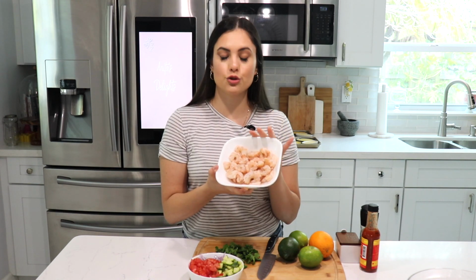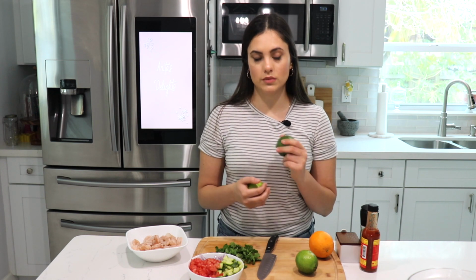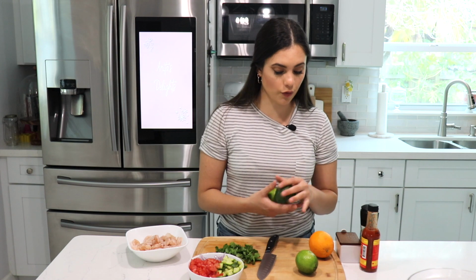Here I have some shrimp. You can use raw shrimp or you can use cooked. It really depends on you and what you feel comfortable with. The citric acid in the lime juice will help cook the shrimp. So if you coat raw shrimp in a lot of lime juice, the citric acid will cook the shrimp for you.